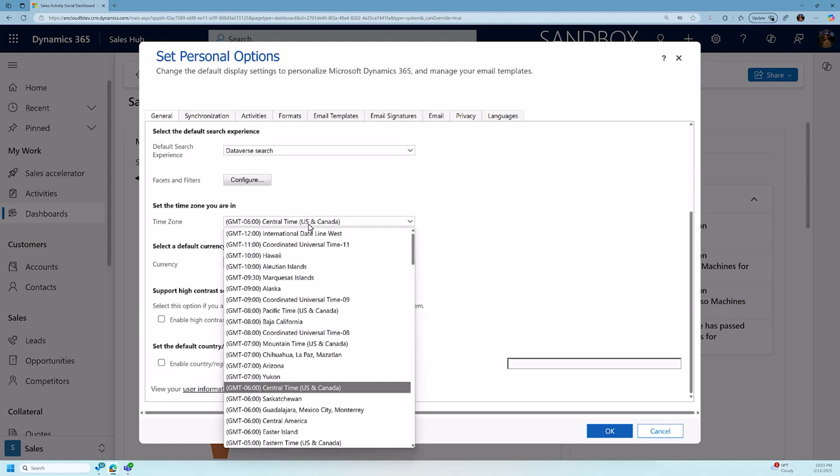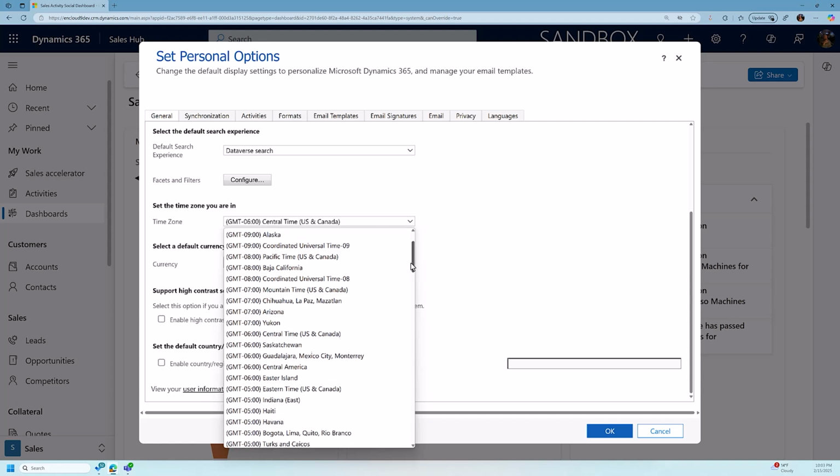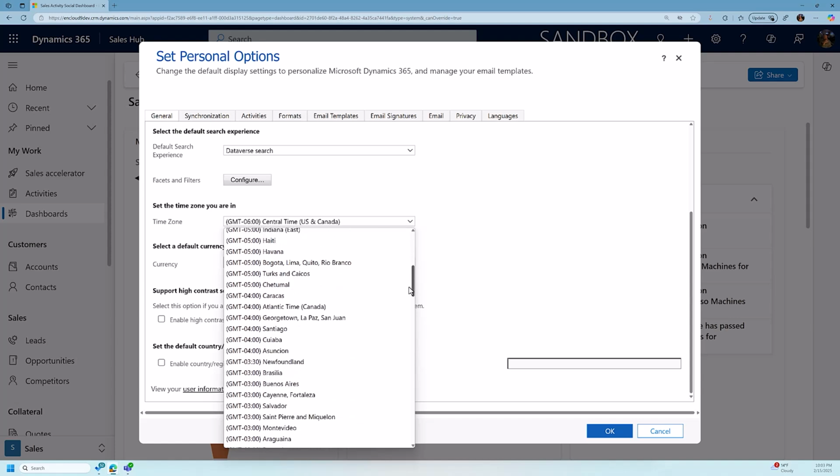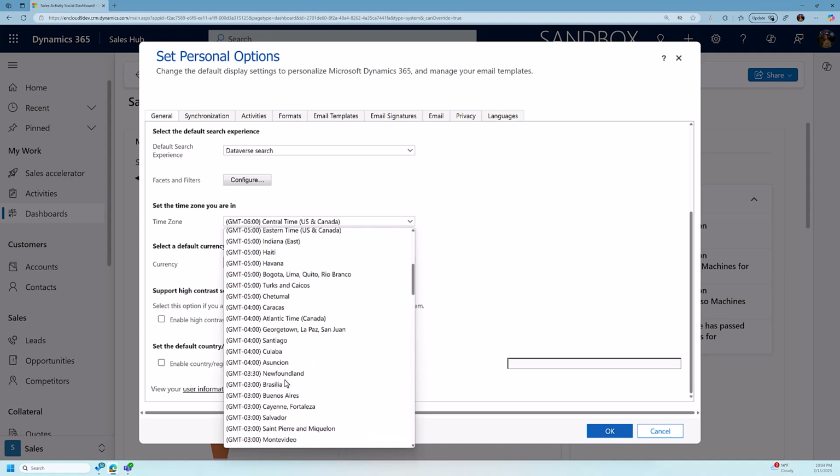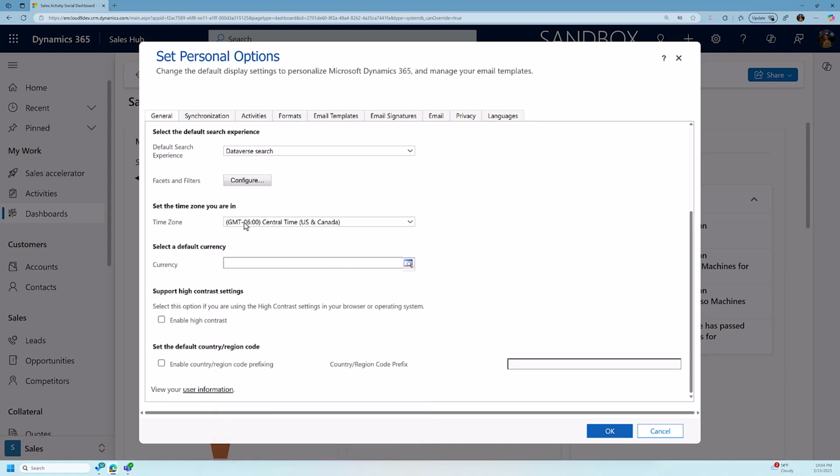Set your time zone. This is the number one offensive thing that we see as CRM consultants. Generally, your default time zone is Coordinated Universal Time. And so what happens with that? Well, we're here in central United States in the central time zone. So we are 6 hours off of Coordinated Universal Time. What that means is if I'm not set to the central time, and all my other consultants that I work with are also in central time, all of my records are going to show as being off by the 6 hour time difference, and it can cause confusion. So do set your time zone.